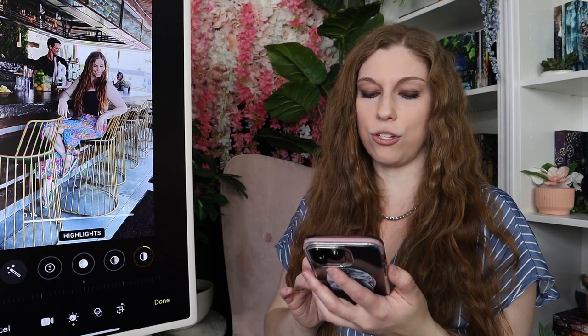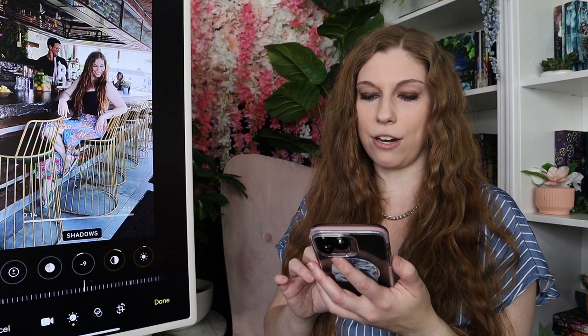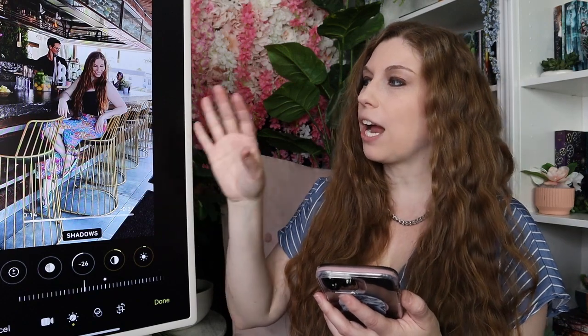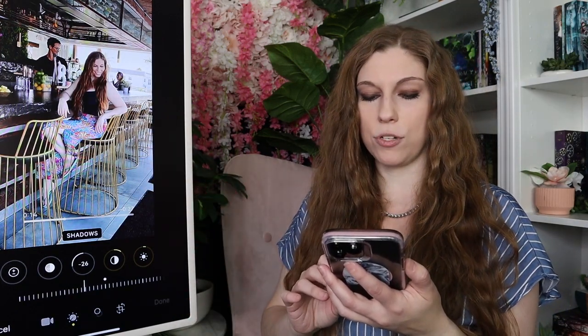I can actually go down to my highlights and I can change those. I can also change my shadows. I might actually define my shadows just a little bit more. If I were a little bit shadowier, I might actually bump it the opposite way to kind of even that out. And when I'm done, I am just going to click on that done button. So now we've got the different coloring for my video here so that it looks a little bit more on that professional edge. And with that contrast and with that black point, it makes it look like a higher end camera has shot this.